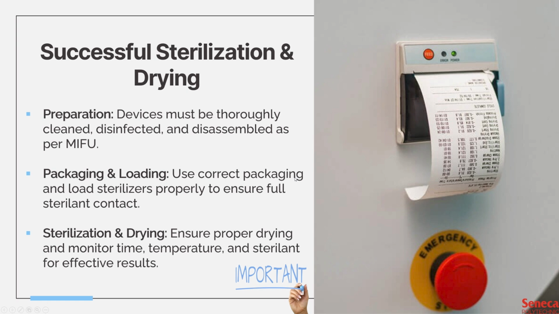microbial destruction is important. And then, of course, after sterilization, drying must be complete to prevent moisture, which can lead to contamination or compromised sterility. Remember, moisture promotes microbial growth. Monitoring each phase helps achieve consistent, reliable sterilization outcomes and ensures patient safety. So, as you can see here, I put an important lettering here because this is one thing that you really have to remember, right?